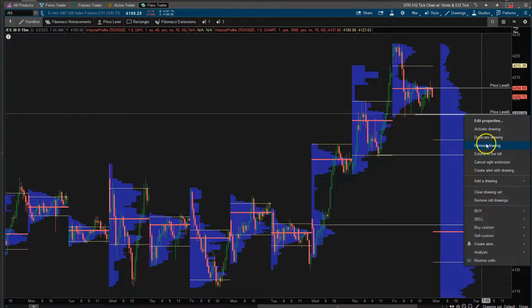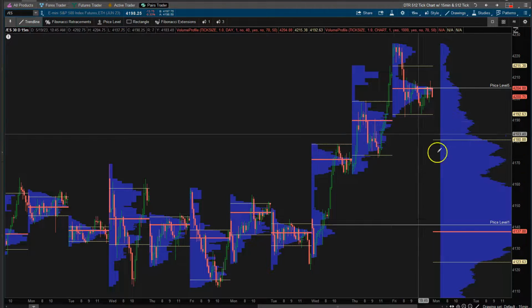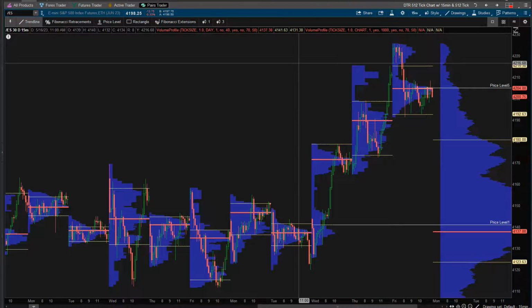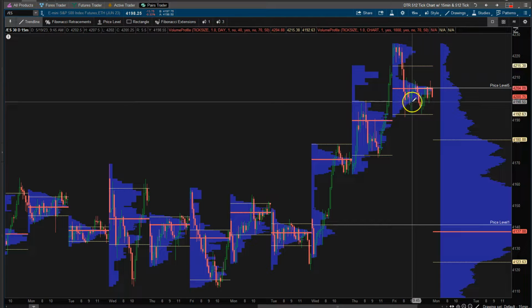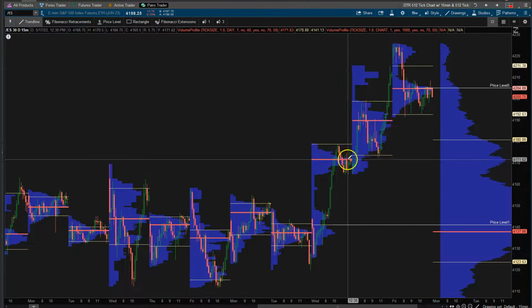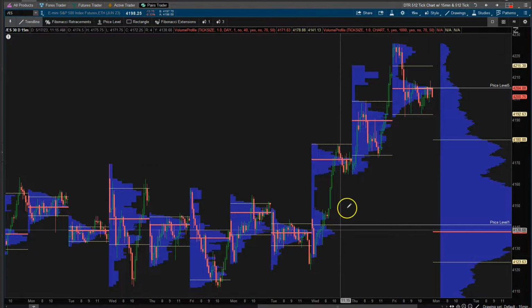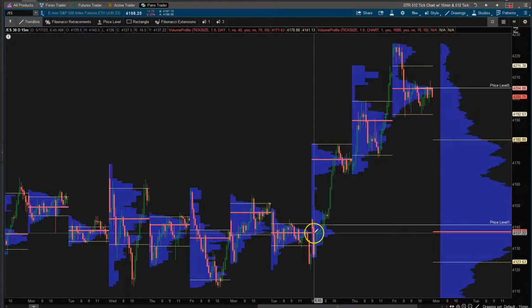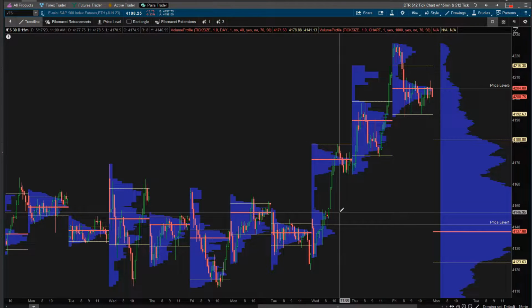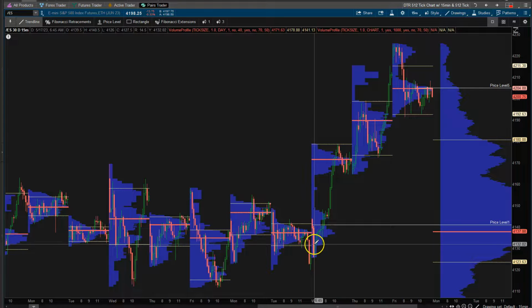So my charts would look something very similar to this, where, okay, hey, point of control, look at what price did here, right? Here was the prior point of control. Price came down, came up short, and then bounced. If it comes short within a couple ticks, a point, and then bounces, the trade's over. I won't take the retest of it. But look at this, right? Price came up, pulled back a little bit, could make a trade there. Here we opened, came down, bounced, right? You could see that. So yes, they do work. Point of controls are a lot better than the value area highs and lows.